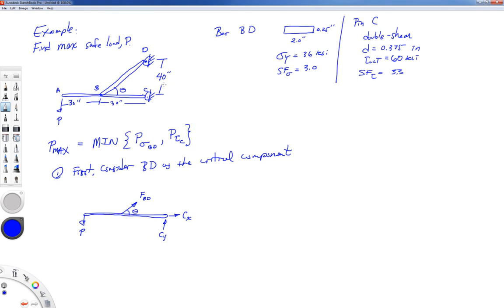We need to figure out what that angle is, so let's just do the tangent of theta is 40 over 30. Looks like we have a 3, 4, 5 triangle, and so we can calculate this angle theta to be 53.13 degrees. All right, so at this moment it looks like we have 4 unknowns. And we know from statics that we can have 3 equations for planar statics. But actually we know what the force BD has to be in order for bar BD to be safe.